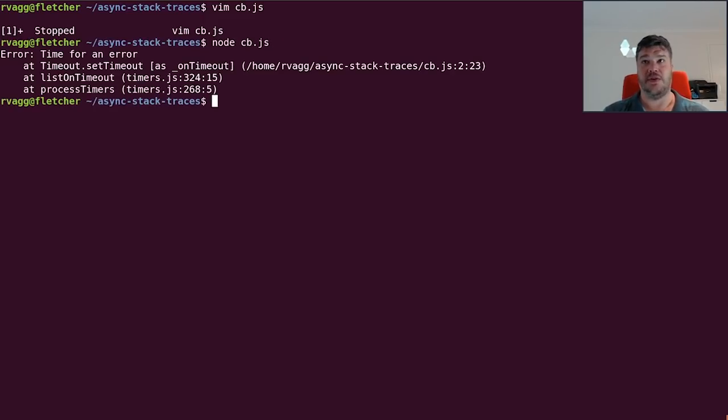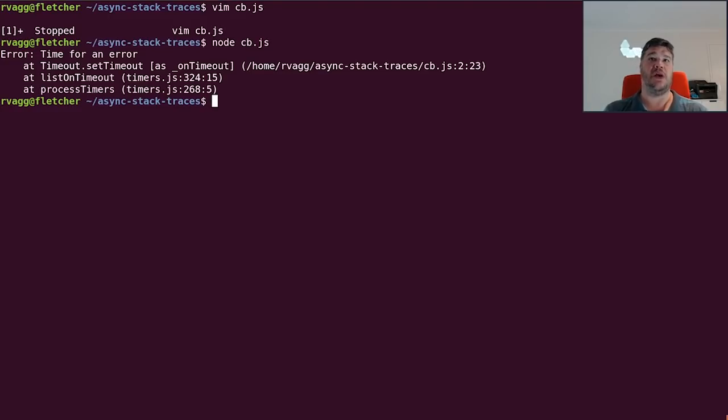Now it waited. You saw that there was an amount of time that it waited, so there was asynchronous work going on. And we get a stack trace for the original error. This stack is generated at the time of error, or at least it captures the information of the stack at the time that the error occurred. The actual stack trace that it prints is generated at a later time, but it uses the information that is captured during the execution on that frame. So what we see is a snapshot of the current stack of function calls as they existed within V8 at the moment the error was generated.